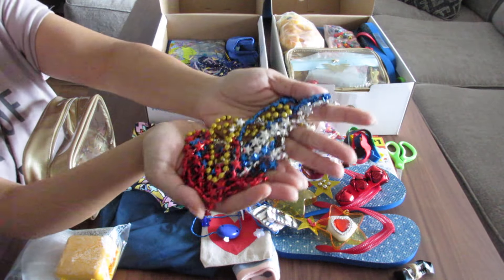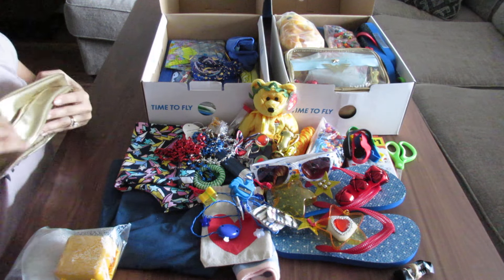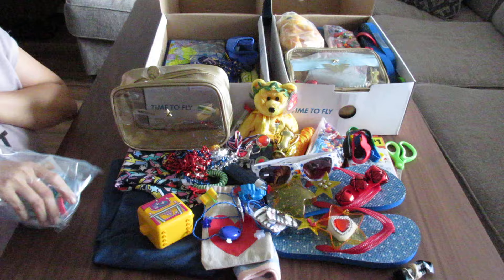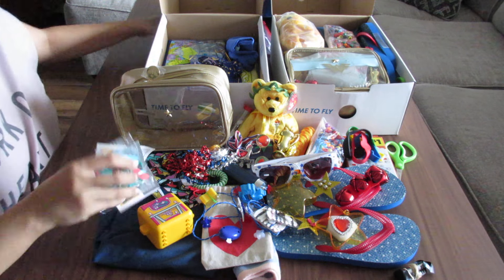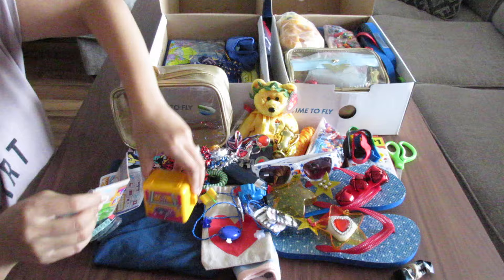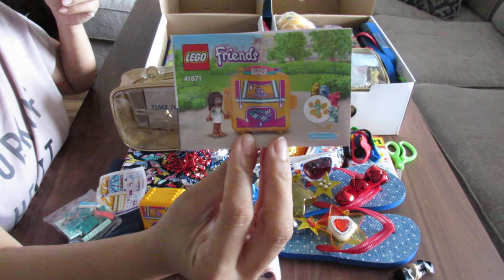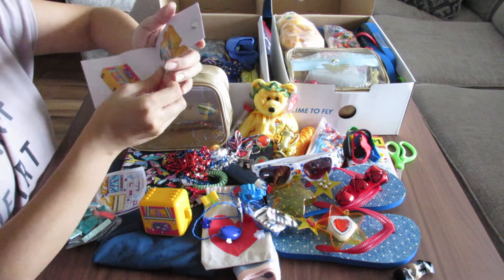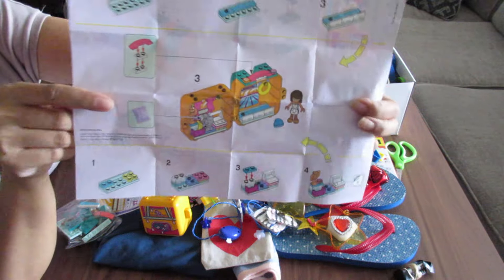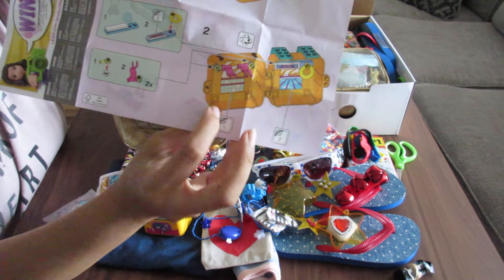A whole bunch of necklaces with stars, gold - very nice. And there's a little item, like a little Lego box in here. It says Go Team. I got this for like $1.50 clearance from Walmart. Basically it's just a mini Lego - it's almost like a Polly Pocket. And inside it's like a little pool, so it reminds me of an Olympic pool. Very cool - I thought it was neat. There's swimming lanes in there, and it has stickers for the swimming lanes.